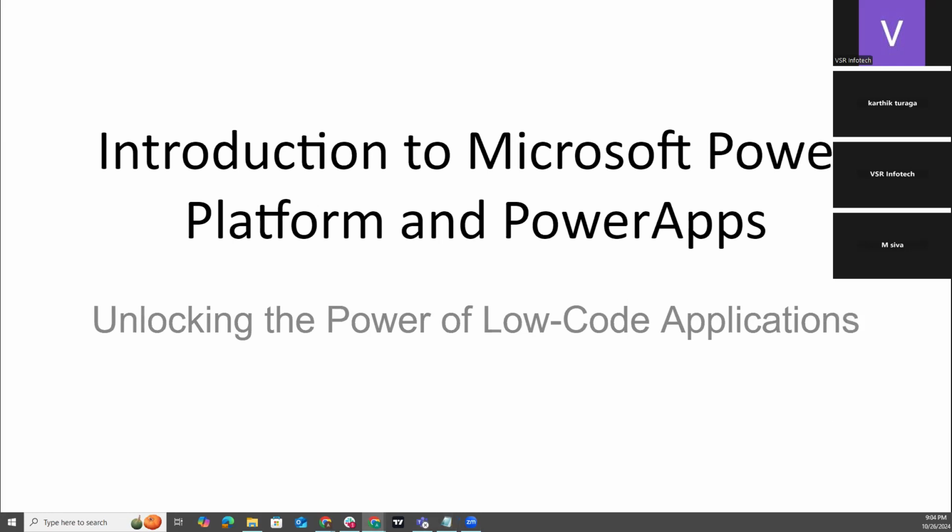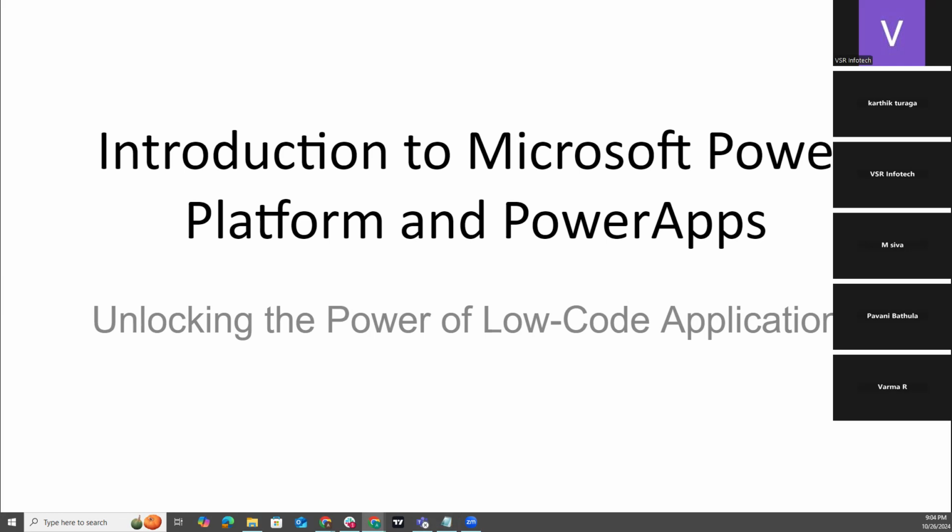Okay, all right, fine. So folks, this is basically a demo session on Microsoft Power Platform and Power Apps. What exactly is Microsoft Power Platform? Do any of you have any idea on this? Nope.